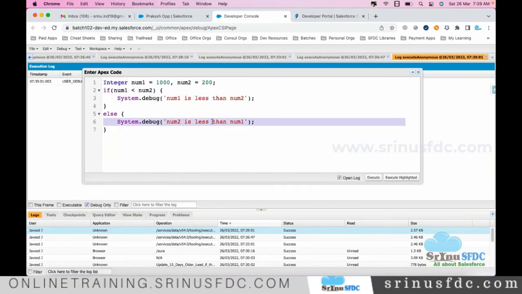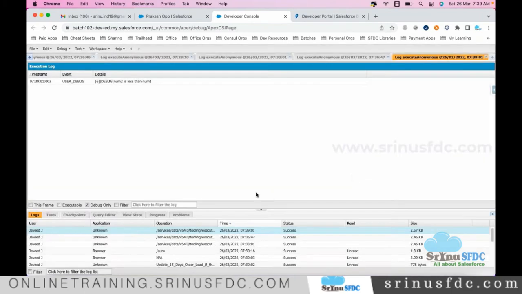It entered here. Now, in case both are the same, let's say we have a situation where both are same, what will happen? As per what we have now, it will say number two is less than number one, which is wrong.